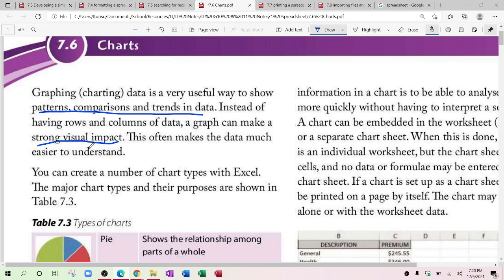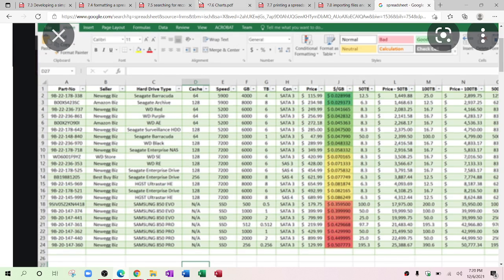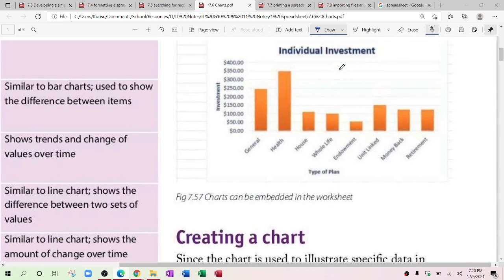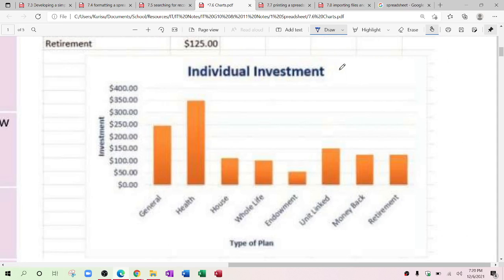Well, justification, it would have a greater impact on whoever is looking at the data. It will have more visual impact than looking at a table. Because when you look at the table, for example, in this case here, you have to basically analyze the information. You got to look at the headings, you got to look at the different rows, you got to manually analyze everything. Try to figure out what is it really showing me. But with a chart now, let's say for example this chart here. With a chart now, it has a much greater visual impact.